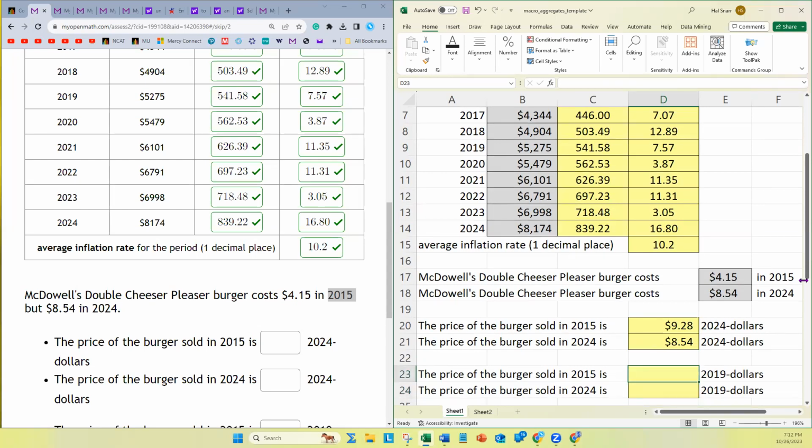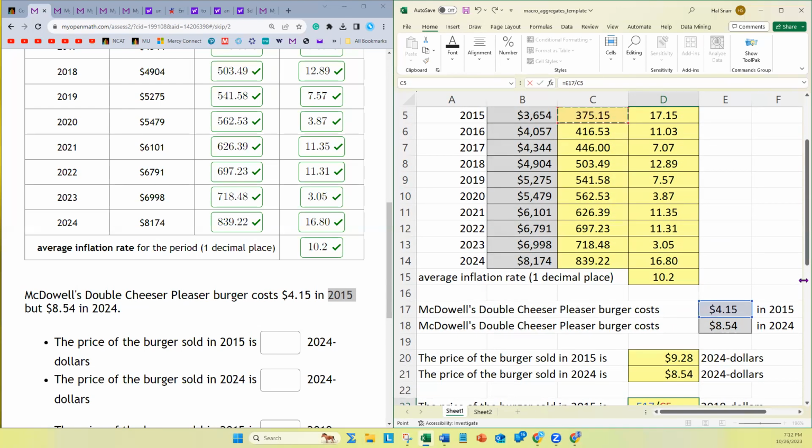All right, now let's price the burgers that we bought in 2015, and the one we purchased in 2024. We're going to value them in 2019 dollars. So again, I'm going to get rid of 2015 dollars and divide them by the CPI in the year 2015. Here's the CPI in the year 2015, 375.15.